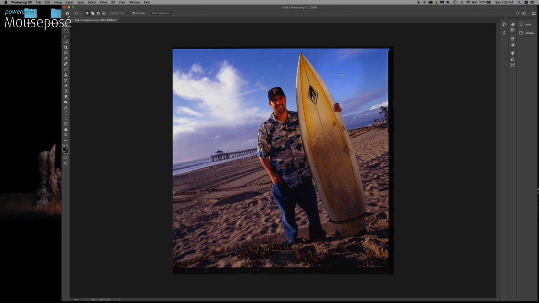Again, in another video, there's the instruction that to add to a selection, you hold down the Shift key. So let's just say I have his head here, and then I want to get the surfboard, I hold the Shift key, and I click over here, and that makes my selection bigger. Holding down the Shift key adds to the selection. But let's just say I got some sky in there.